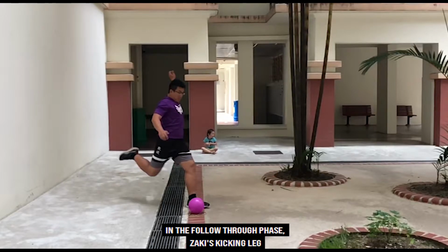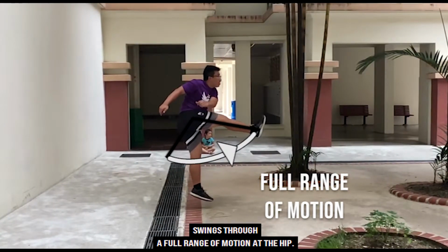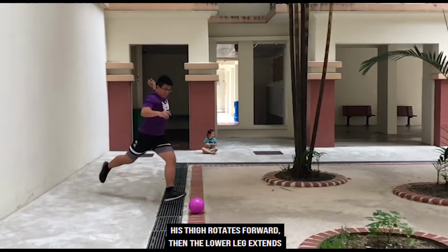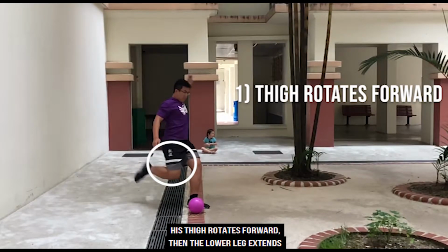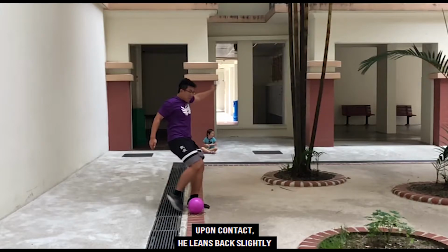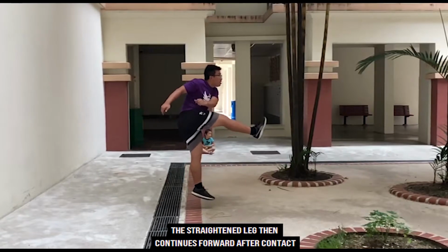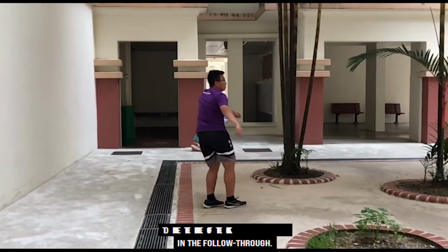In the follow-through phase, Zaki's kicking leg swings through a full range of motion at the hip. His thigh rotates forward, then the lower leg extends just before contact with the ball to increase the radius of the arc through which the kicking leg travels. Upon contact, he leans back slightly to compensate for the complete leg swing. The straightened leg then continues forward after contact to dissipate the force of the kick in the follow-through.